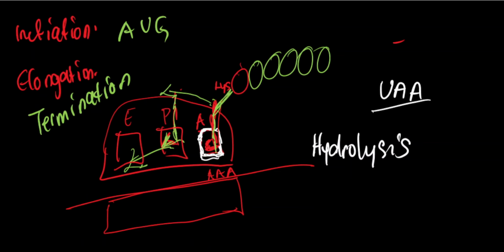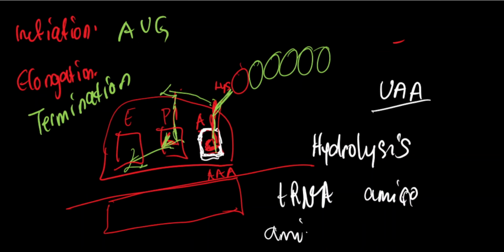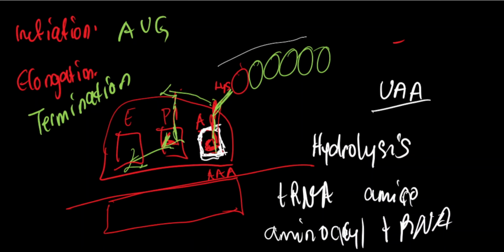Okay, now earlier I stated that we have a bond between the transfer RNA and the amino acid that it holds. Okay, and that bond is the aminoacyl tRNA bond. Now basically, when the water is added at the A site due to the stop codon, that water molecule helps to break down the bond between the tRNA and the forming peptide chain. Okay, so basically the two subunits separate, and then what we now have is a peptide chain.